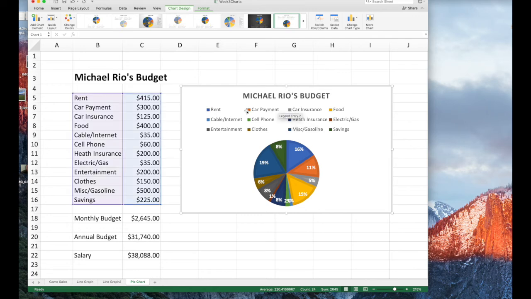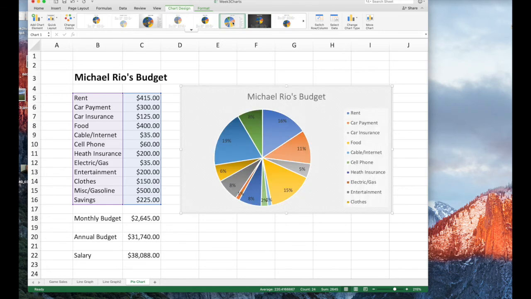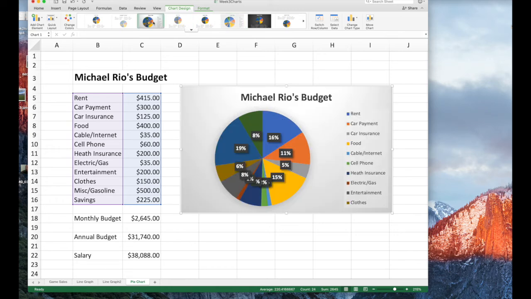And so do one of the ones that look similar to this. So in other words, this would be okay. This one would be okay. That's not too bad. That would probably work. This one here would be okay.